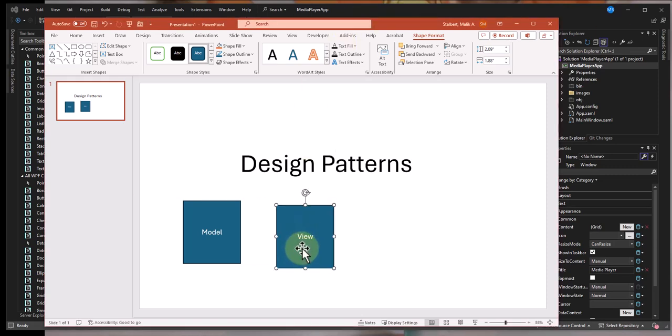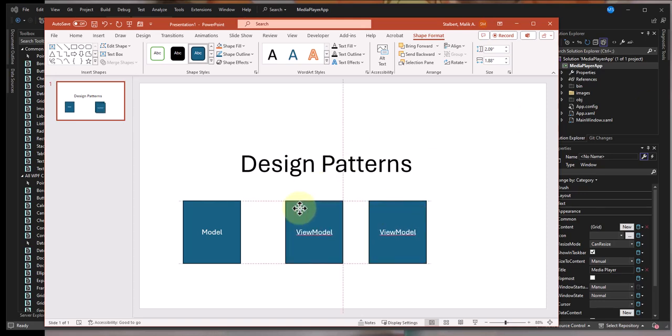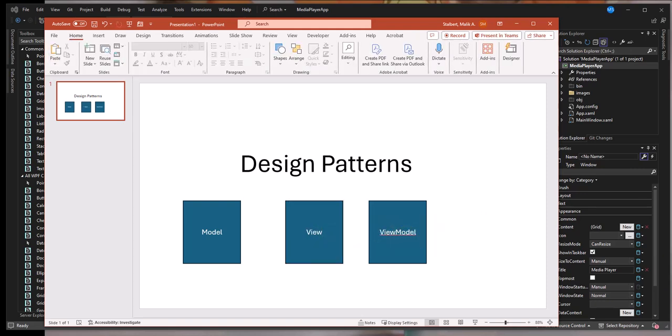And then there's the view model. So in our analogy, we're trying to stick with the same analogy as the recipe.